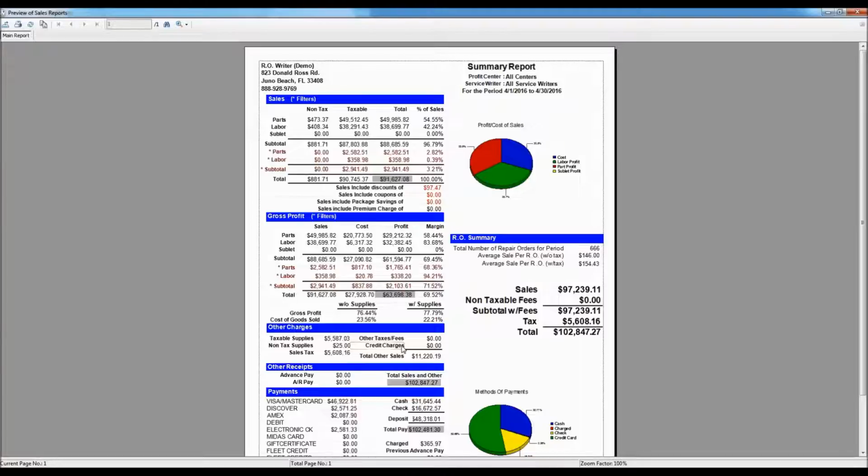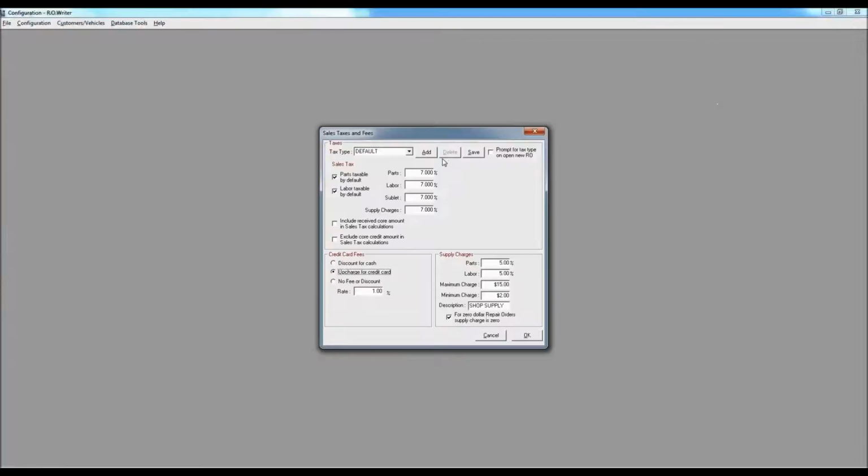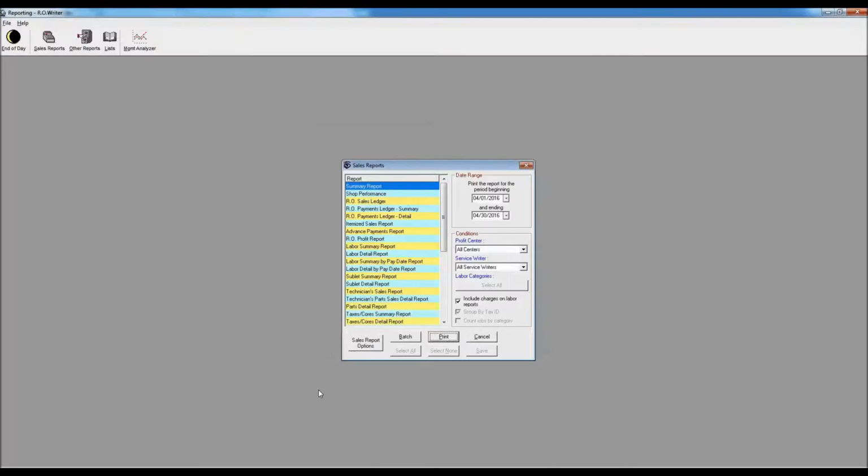You figure the sales total is always going to be inclusive of all of the dollars that were collected for that time frame. However, what's broken out, and whether or not you've got taxes and fees and/or credit charges, is driven by the way the system is configured. I'm going to close out of this window and go back over to just my sales report piece. Because again, we have the summary report inside of the system, which is that high-level view of the day, the month, or the week that we had selected as we compiled the report.